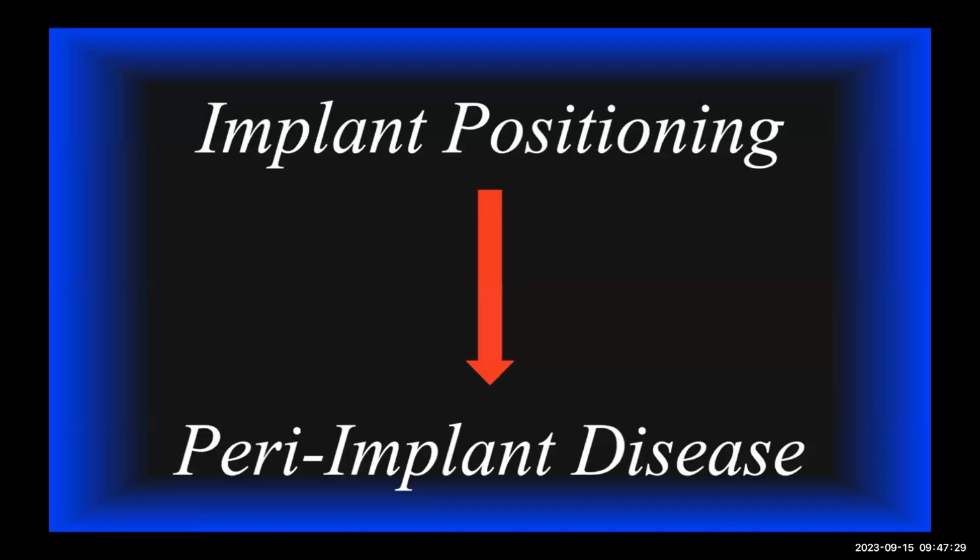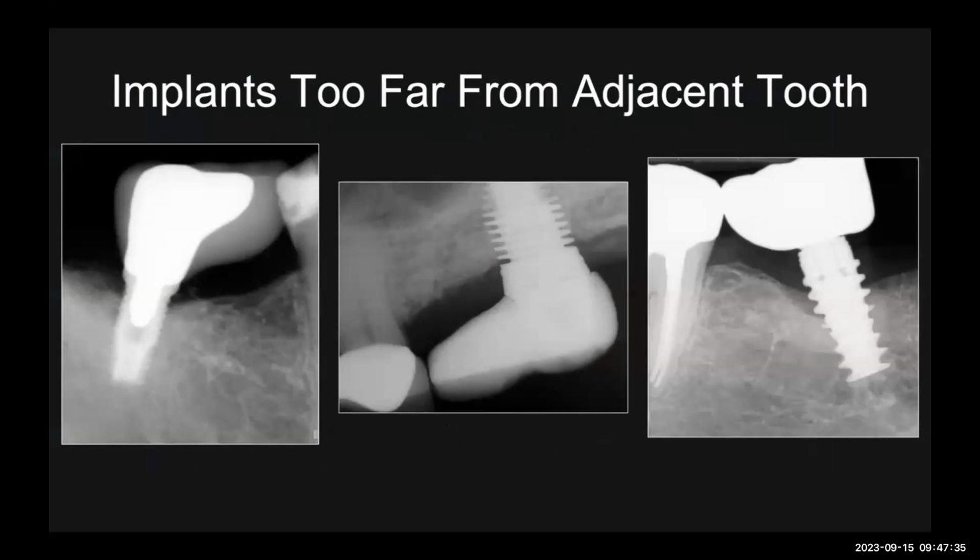Now let's go to implant positioning. And I'm just going to go over this briefly just because of time issues. But implants, if they're not placed in the ideal position, you end up with an atypical prosthesis. You as a restorative dentist now jump on the train that's out of control, and you become part of the problem when the patient starts to lose bone and starts to develop peri-implant disease, because it is your prosthesis that you're putting in that the patient cannot clean. And the design of these is just not ideal. But unfortunately, unless the implant is repositioned and replaced, this is something that's just going to happen.